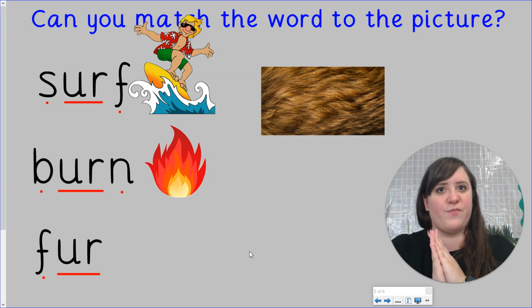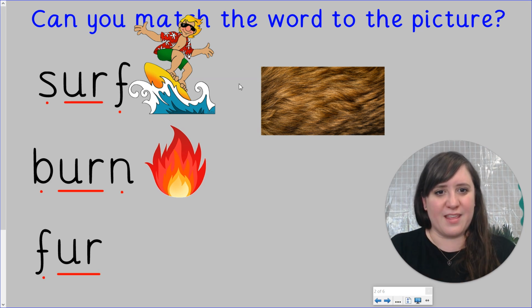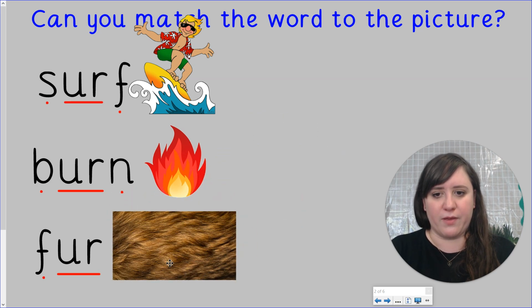Fur. Did you get that one? And there's some fur there. Very lovely fur. Wonder who it belongs to. Maybe a big old brown bear.